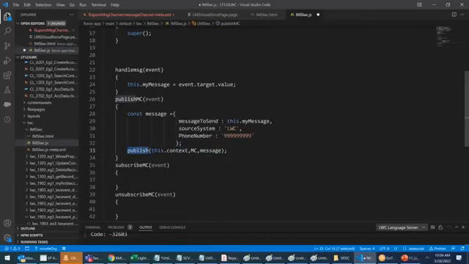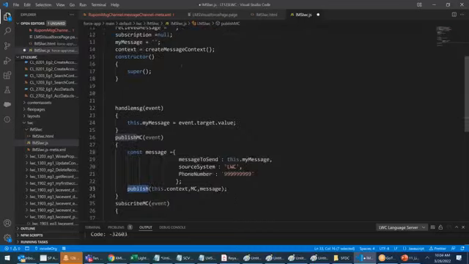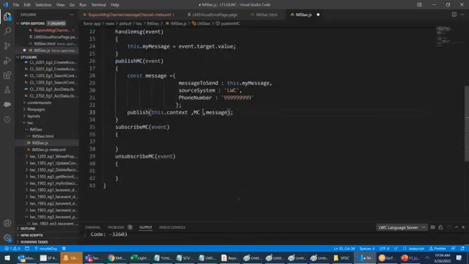You have already imported publish from Lightning messaging, so you don't need to say Lightning messaging dot publish. Directly say publish. Publish this dot context, and message channel is my MC and my message is message. Publish is done.